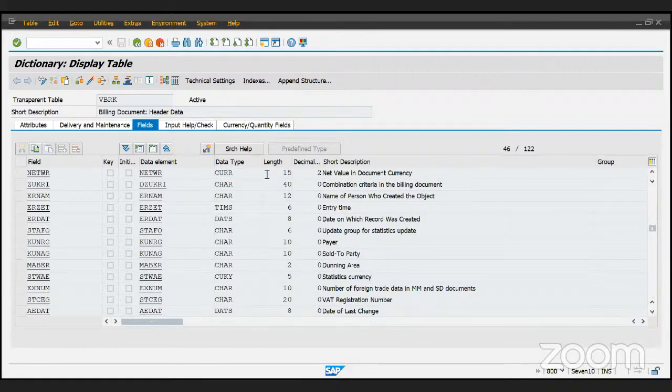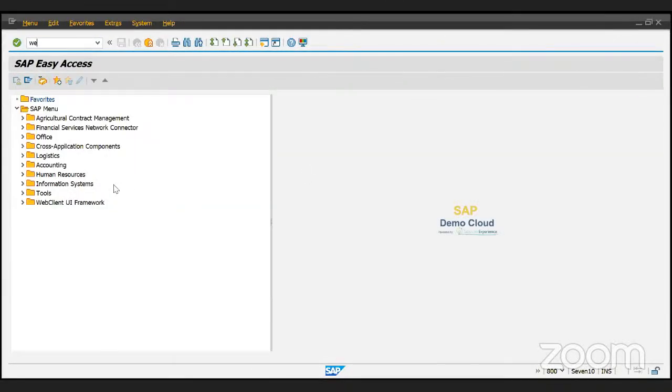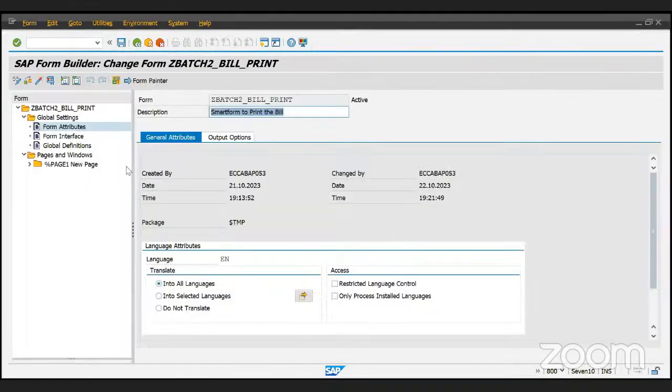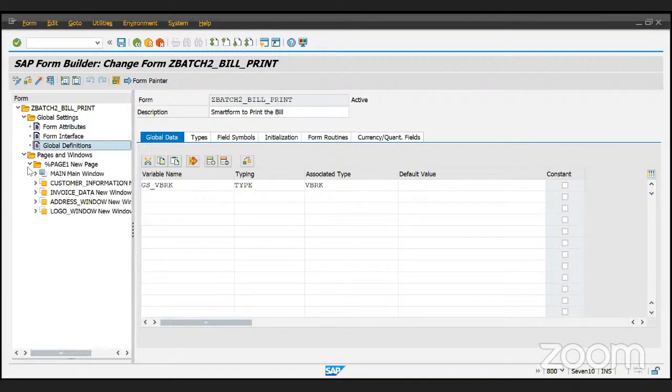Now we have to make it look better. So how can we do it? See, smart form is all about look actually. Okay. You have to make it beautifully framed, every place, all the elements one by one. And that's why we create the smart form and we can print many things. Okay. So this is my invoice data, right? These are my secondary windows which we have created, four secondary windows. Then where we have printed the invoice in here, right?